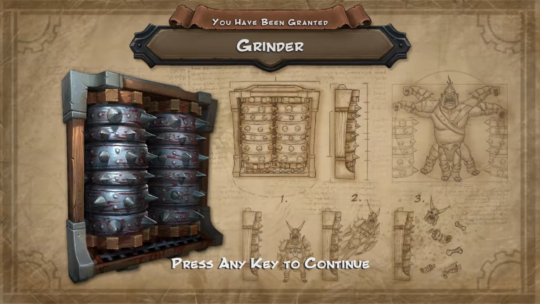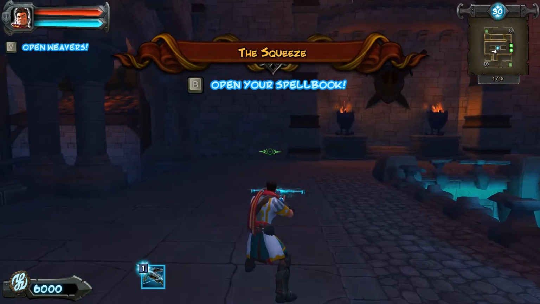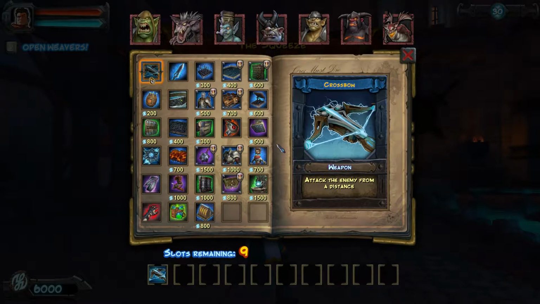Welcome back to Orcs Must Die, where we got the grinder, which is like the wall blades and the push trap. It has a very short range for a wall trap, so it's absolutely useless in my eyes. Okay, big area to cover, lots of doors, lots of avenues of approach.